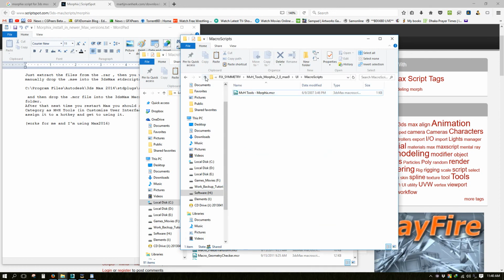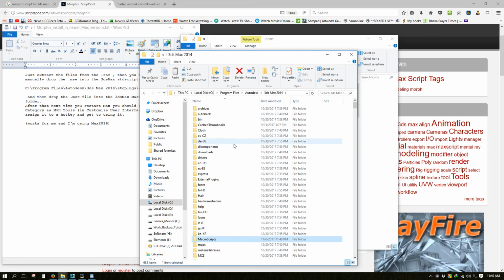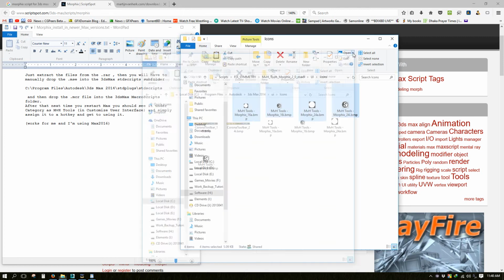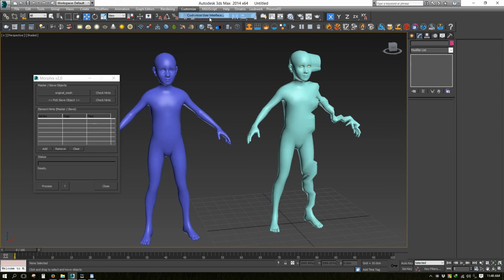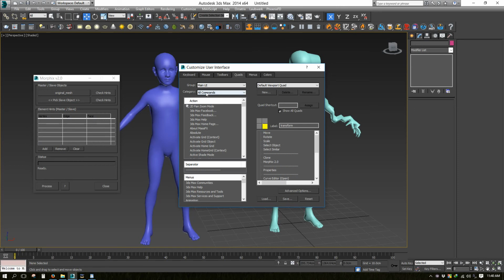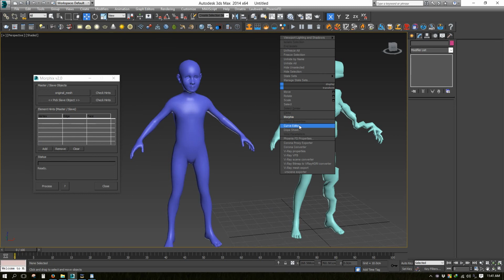If you want to, you can copy all the icons from here and put them in the icons folder, but it's not necessary. Later you come to 3D Max, Customize User Interface, Quads, and then under category, All Commands, you can just find MvH Tools. MvH Tools, Morphix, drag and drop it here like I did, or you can make a toolbar, in which case you can show the icon image. I prefer to add it in my right click quad menu.